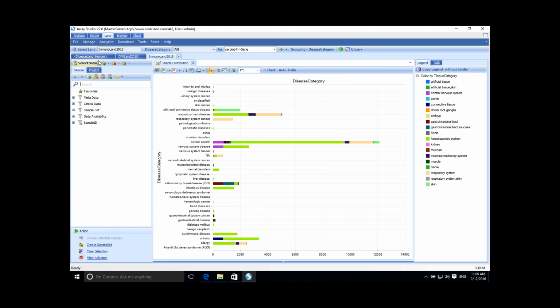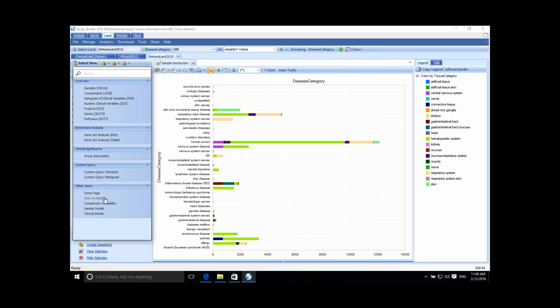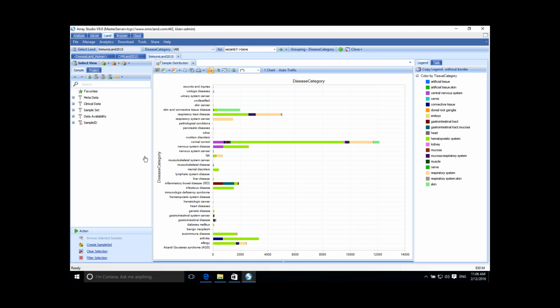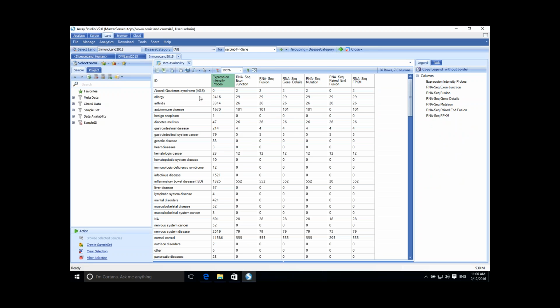I thought that I would show a view that I don't normally talk about, just because it's kind of useful for understanding what's actually inside of each land. There's a view called data availability, and if you click that, it'll use your grouping and it'll show you how many samples belong to each of the different data types.